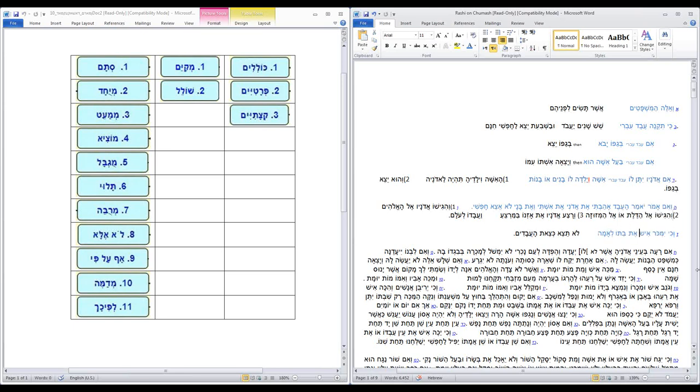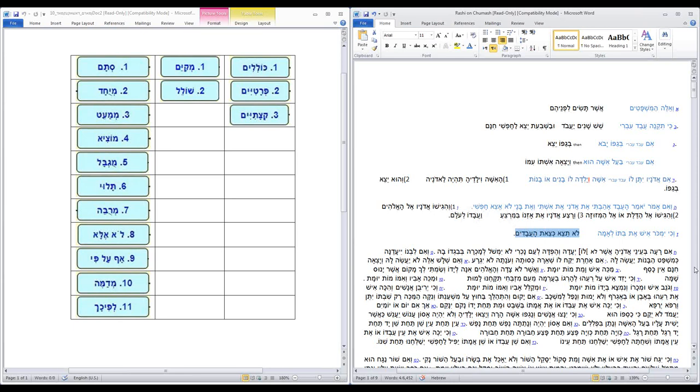In other words, who is the Poel? Who is the subject here? What is the subject doing? And who is the Nifal? Who is the result? So in the first, the subject was the Beis Din, and it's all not written. This is all stuff that you have to put in when you recast the sentence into its real meaning. So the real whole sentence says: when the Beis Din sells you an Eved, then you have these following laws. Now, when the father sells his daughter to be an Eved, then you have a different set of laws. Very good.